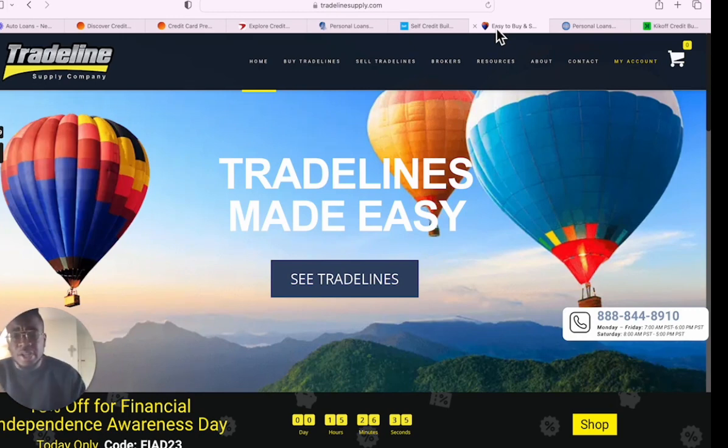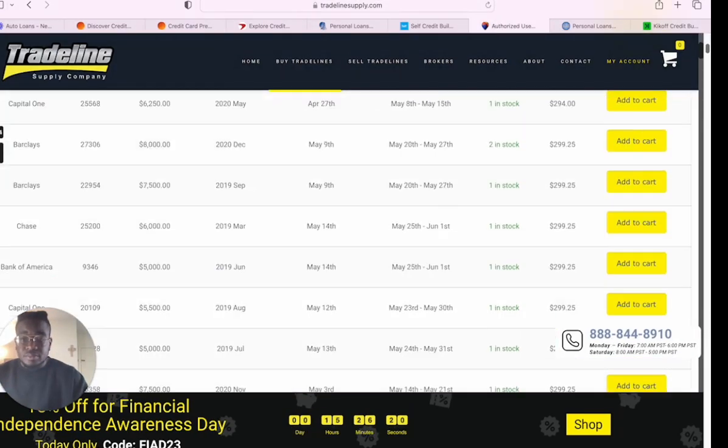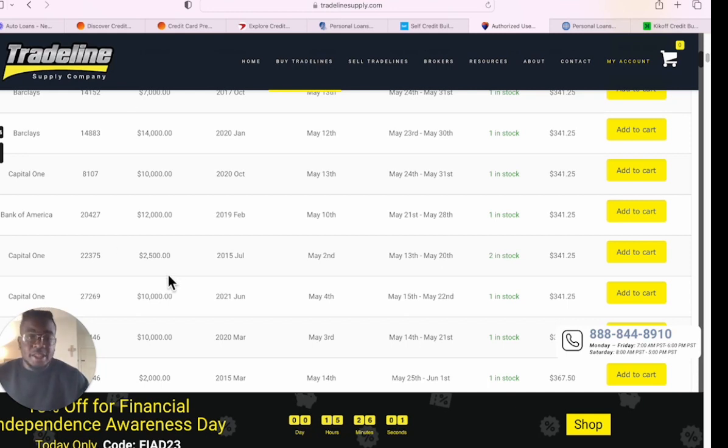So once you add this trade line, let's look at the trade lines. So you see right here, this is a $2,500 trade line that was opened up in July 2015. It's 2023 right now. So that's an 8-year-old trade line. That's going to boost your credit score. You throw that 8-year-old trade line, it's going to show that you have an old credit history, and you're still going to have things that you've added. You want to have primary trade lines on your report that you've reported by yourself, that you've been paying by yourself, right? Now you add this, it's just icing on the cake.